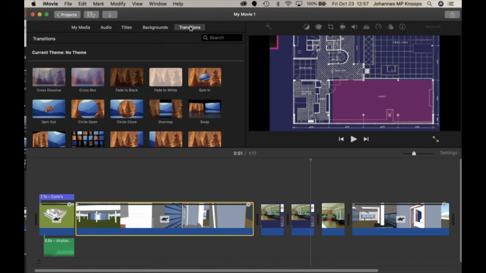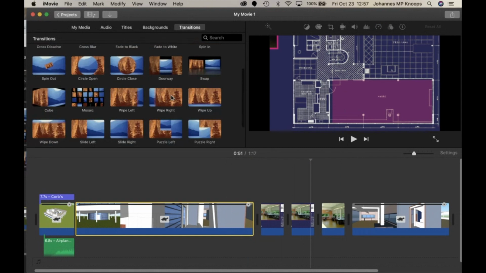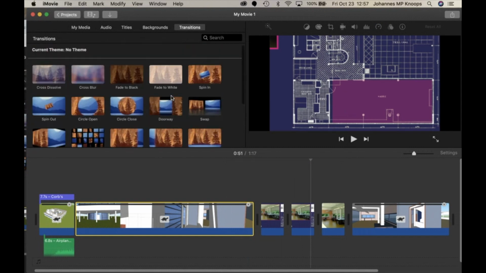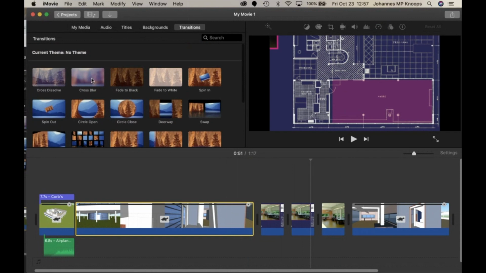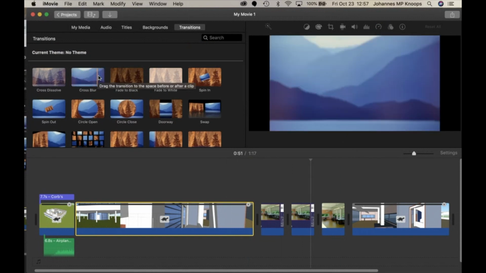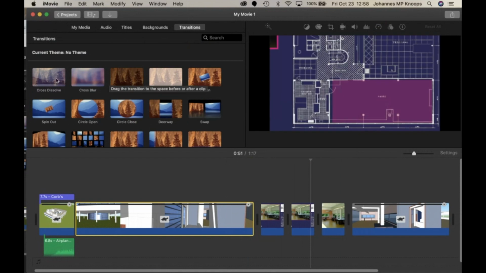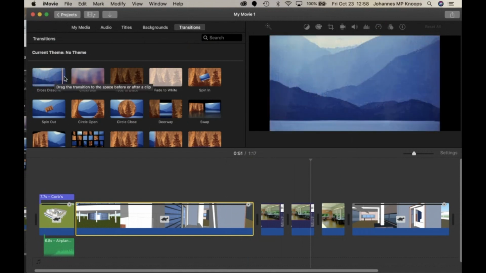And some of them are very simple. Some of them are dramatic. Some of them are just hokey. Cross blur is a nice basic one. Fade, all the fade ones are nice. The doorway is a little hokey. And then you could preview them by hovering over.